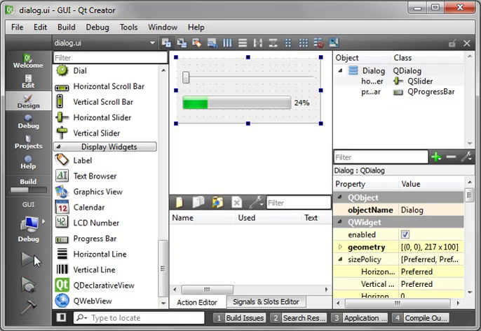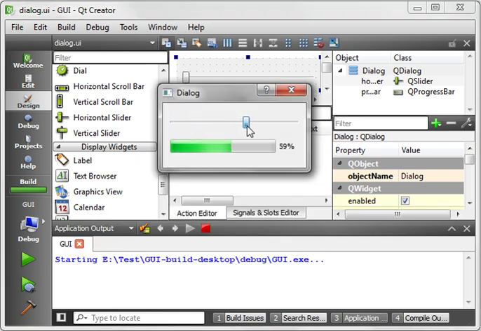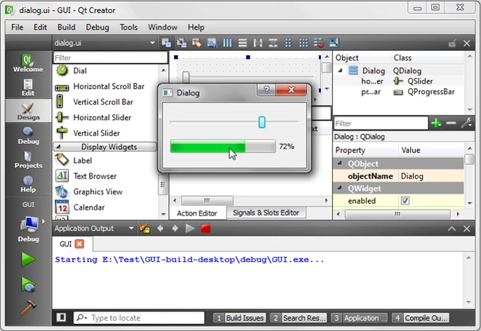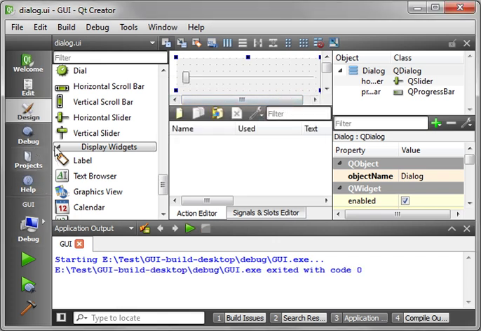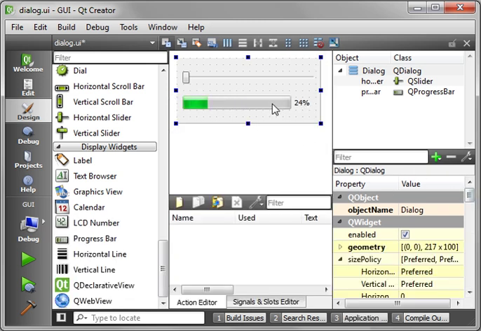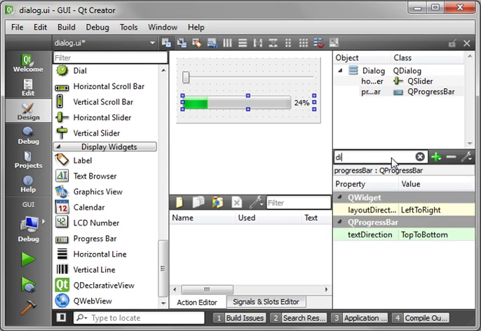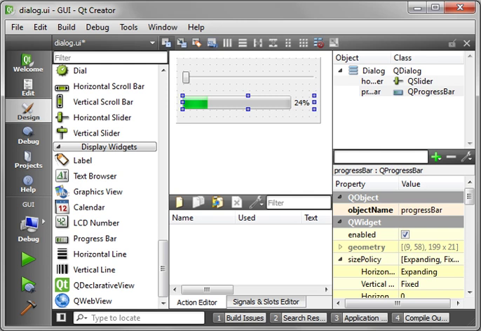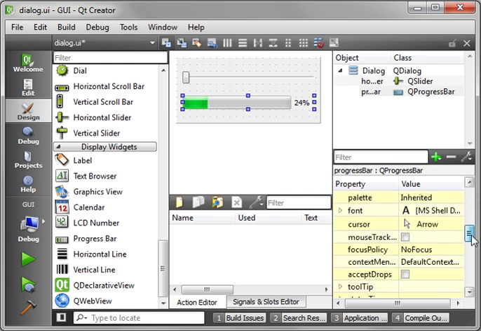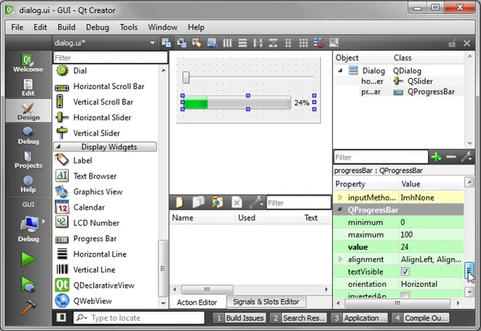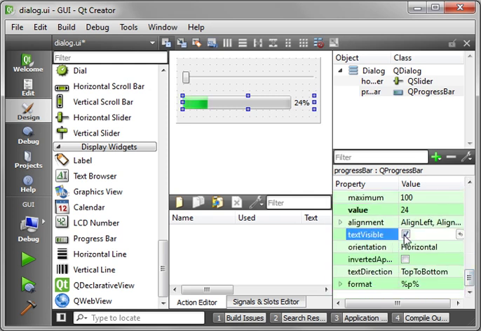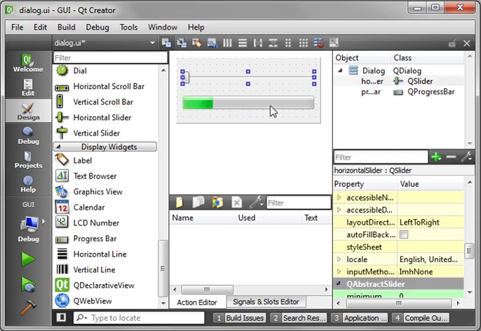And you've seen this before, this is nothing new, but I wanted to compile it and show you real quickly what we can expect from these. That's the basic functionality here, and you notice this text. On Windows that's kind of annoying because it's off to the side, and on Linux it's in the center. You can actually turn that off. I think it's show text, display text. We'll find it eventually. I'm not going to waste 10 minutes of your time trying to find it, but it's in here somewhere, I can guarantee you that. Text visible, there we go, sorry about that. That's how you hide the text on that.